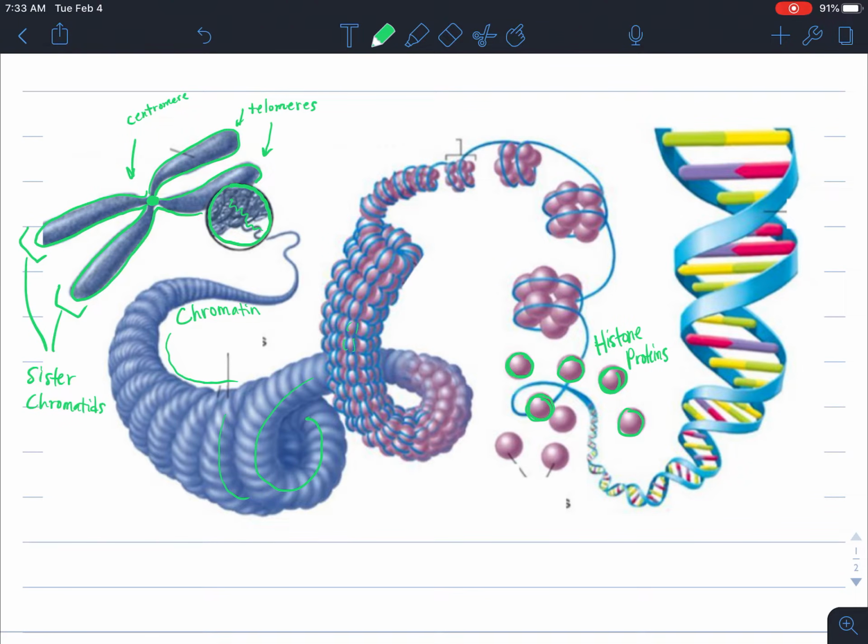Now, if we further unravel this, we can find our DNA structure. So if we have our double helix, remember we have this blue piece and this blue piece, that's our backbone of our DNA. These pieces in between that meet here in the middle, these are our DNA bases, and you can see there's 4 different colors because remember we have 4 different bases. So if we said the green is A, then the yellow would have to be T.